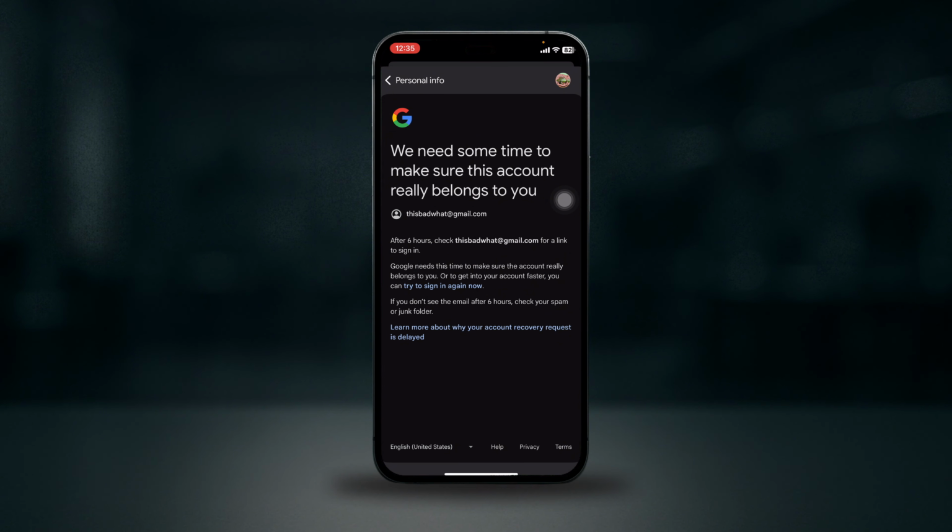to update your password. But if you have the option to enter the email address linked to your Gemini account, then enter it, then tap next. Check your email for a password reset link from Gemini, open it and follow the instructions to set a new strong password. Make sure it includes letters, numbers and symbols for better security. And then return to the Gemini app and log in with your new password. If you use two-step verification, complete that step as well.